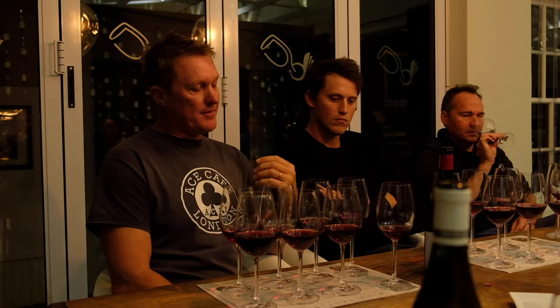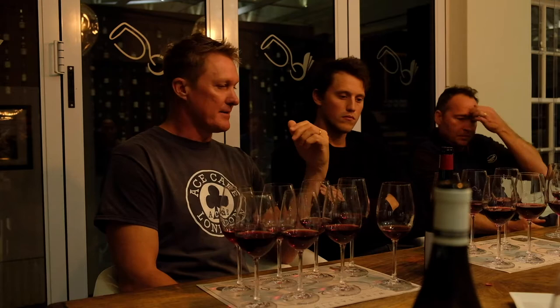And what I'm finding here is that pretty sort of expected upper Hemel-en-Aarde lift to the wine. You know, it's got this vibrant acidity, it's fresh. There's lovely sort of fruit purity in the wine. But behind it all is structure. The tannins, I think, are still quite young in the sense that I make the wines to age. The wine is very young still. I think that another 4 or 5 years in bottle, the tannins will really start to come into their own. But the structure is there.